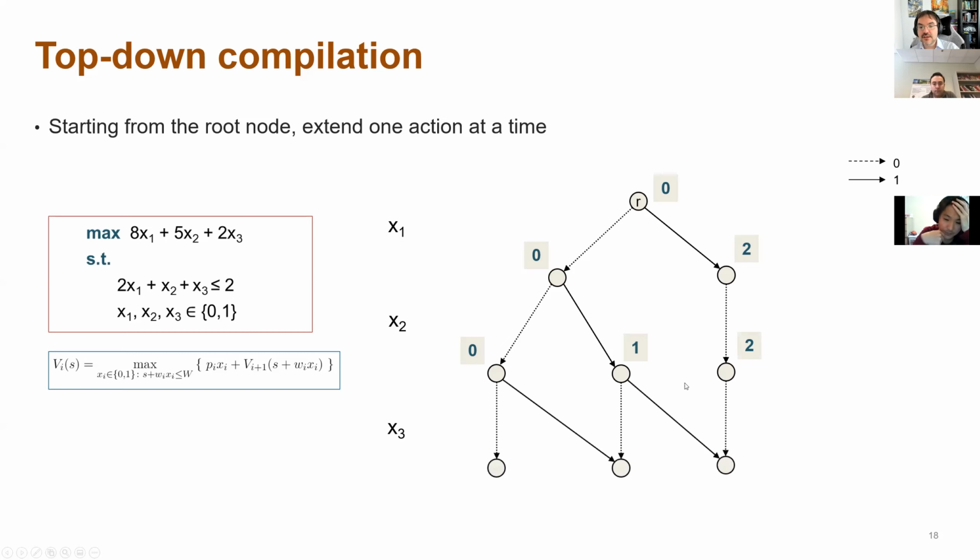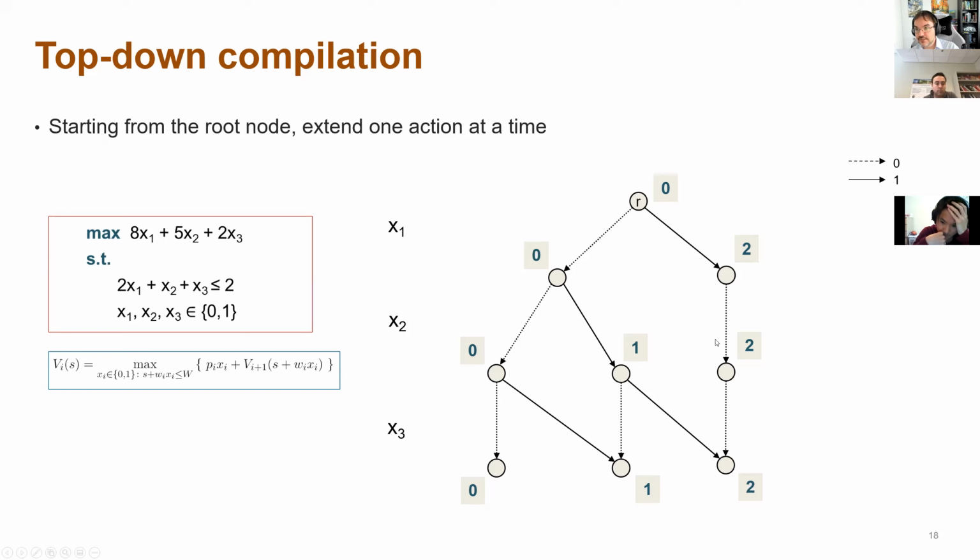Now, when we go to the next stage, you're going to start having some merges, right? So it's the same story here. Here you have 0. Here, if you add the item, you're going to have a coefficient of 1 in this variable, so you're going to go to state 1. For this node in the middle, when you don't add an item, you're still going to have a state of 1, so you move to the same state. You don't need two states represented using the same value, so you can just direct that arc to that same node. And the same here with 1. If you add item 1, then you're going to go to a state of 2. Here, you cannot add anything, and you get to a 2.